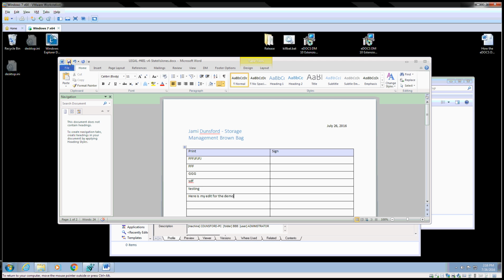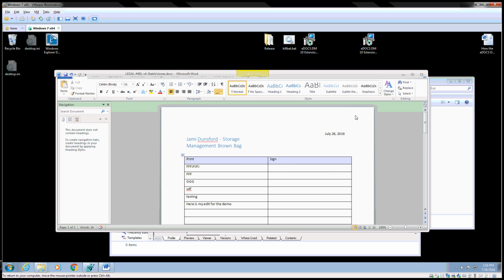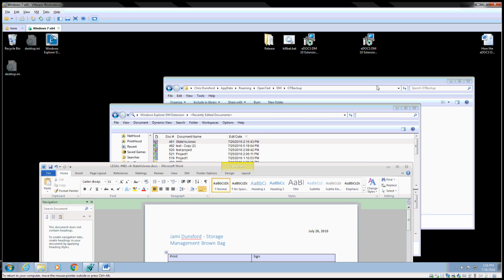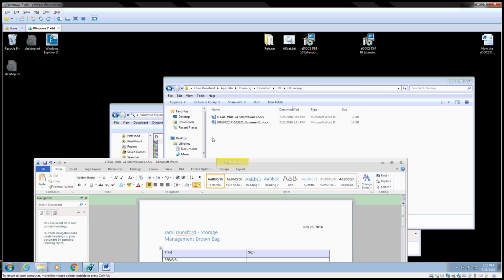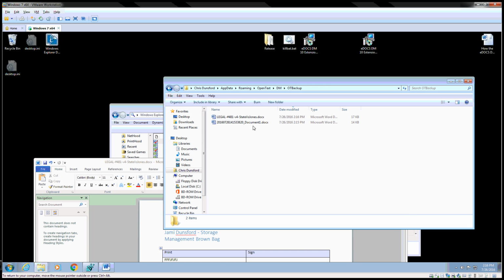Alright, I'm going to go ahead and save this. You can see I have the background save enabled, so I got my little bubble that it uploaded. Now, an interesting thing to note here is you'll see whenever it performed the save of unsaved documents, I got a timestamp with the document. So the timestamp is 2016, that's the year obviously, 7 for July and 26 for the date.